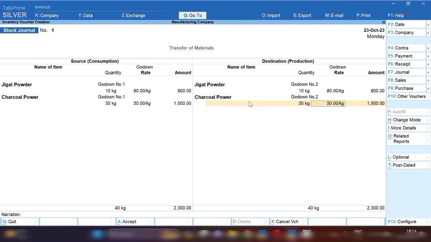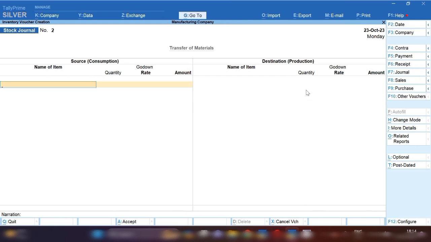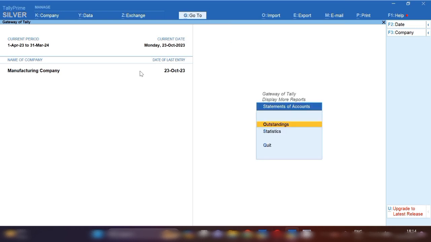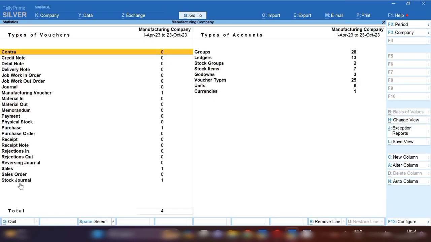So in this way, you can transfer your stock from godown number 1 to godown number 2. Save this entry. In this way, you can transfer all the stock you want to move from one godown to another.